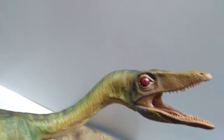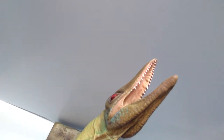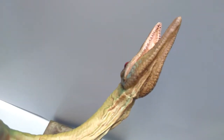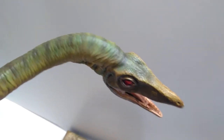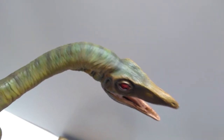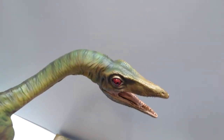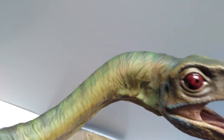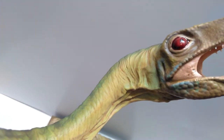Looking on the inside of the mouth, the coloration is fantastic and looks very real. Dino Dream have really outdone themselves — looking down at the lower jaw, the detail is really nicely done. You can get a nice shot of the upper part of the mouth to see just how realistic it looks. Down on the underside of the neck there are skin folds and hanging skin, all sculpted beautifully. Going up to the top of the head you can see more beautiful scale work, and the paint has different tones of green that look very realistic.